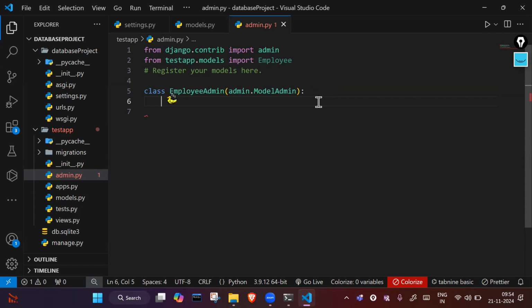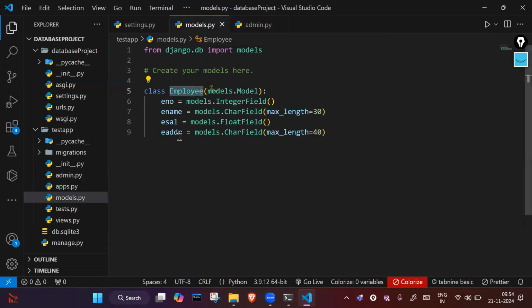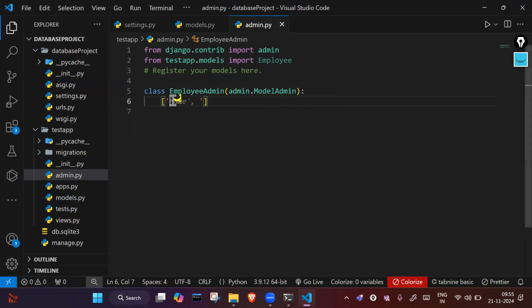We have to create here one list. List means like how many columns are there in your table. Employee number is there, name is there, salary is there, and address is there, means total four columns are there. So we have to create a list of four columns.